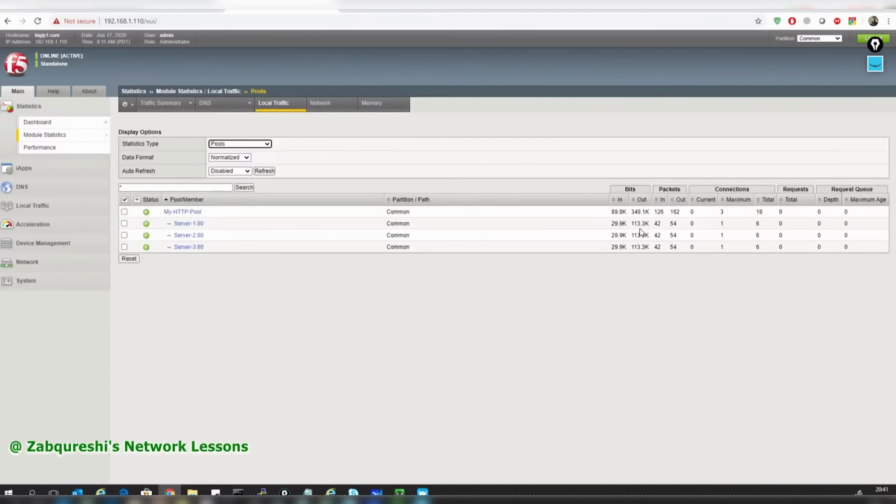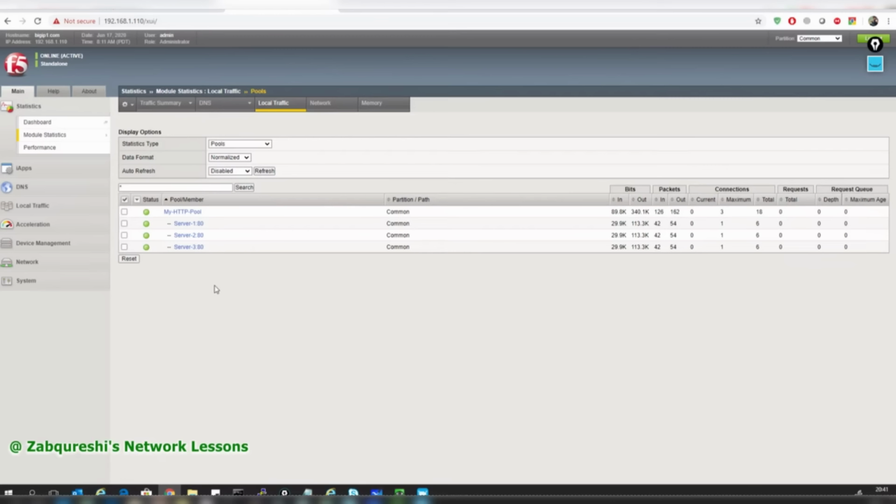So if I refresh here, I should get an equal amount of traffic to all my servers. Okay, nice, it's exactly the equal amount, right. You can see 29.9k, 29.9k, 29.9k. Yeah, that is nice. And that's how you can create the virtual server, and then you can do the default load balancing, that is round robin, right.